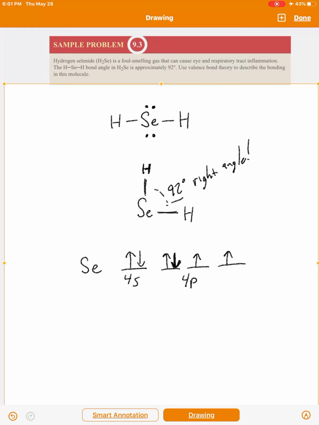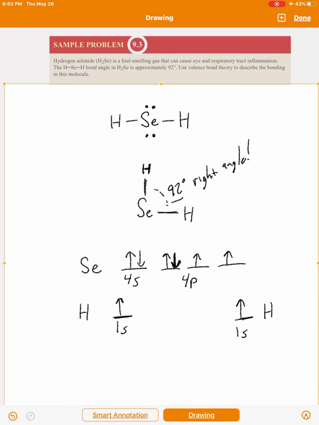So there's our electron configuration for selenium. Now hydrogen is very, very simple, right? Hydrogen merely has one little orbital, the 1s orbital with 1 electron in it. So here's what we would argue. There are 2 hydrogen atoms, each with a 1s orbital with 1 electron. 1, but 2 is better, right? Chemical bonds generally have 2 electrons. Where do you see individual electrons, not pairs, in the selenium? They're over here in the 4p.